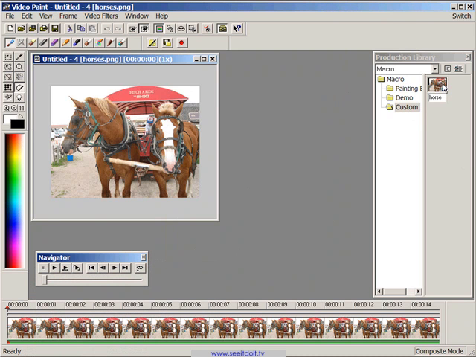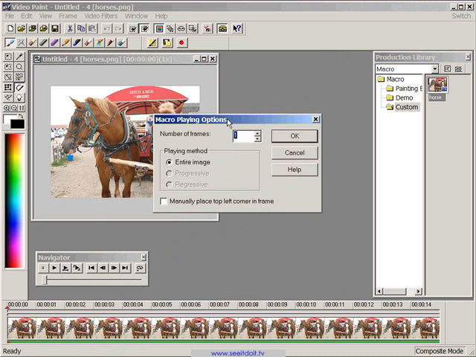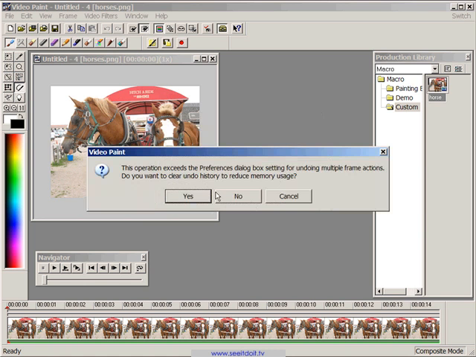Now we need to apply the macro to the image, so we'll just basically click and drag the macro on top of the image. And here in the plane options, it says the number of frames. So we have 0 to 14 frames, which is a total of 15 frames, so we'll type in 15 here, and we'll click on the progressive playing method. What this does is it will actually paint portions of the frame progressively throughout the 15 frames. So let's go ahead and click OK, and you'll see what I mean.